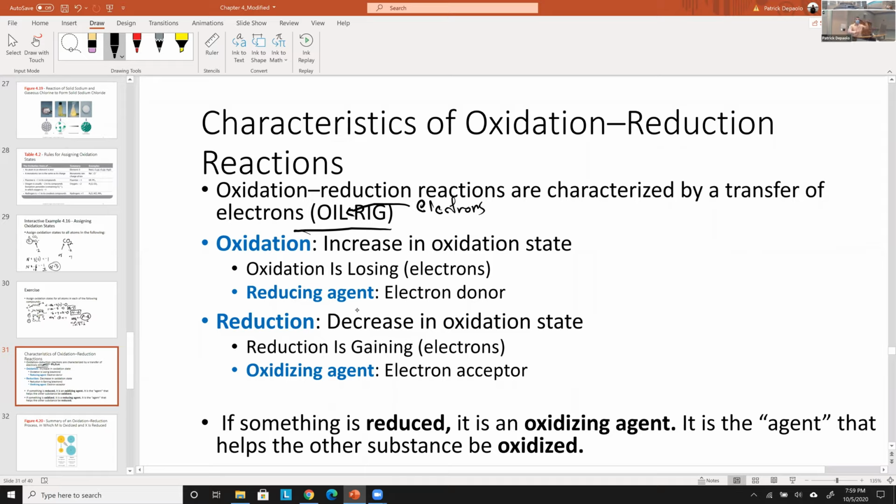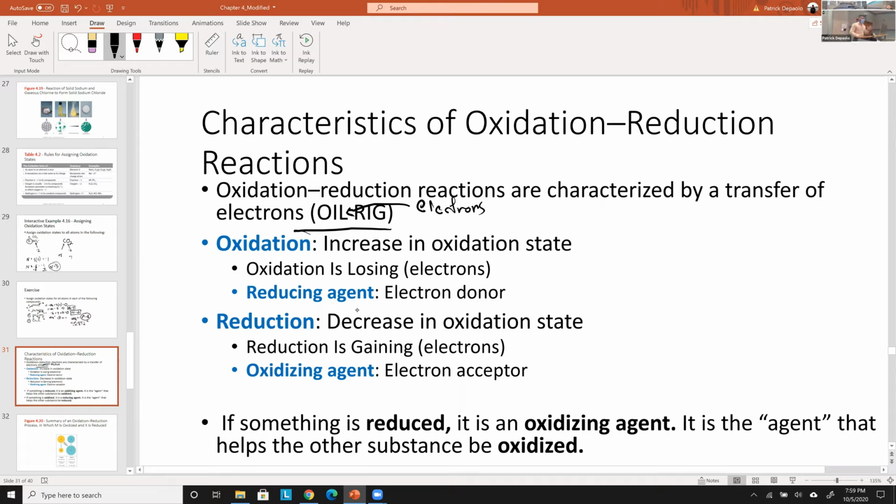It is gaining oxidation state, but it is also the reducing agent, meaning it is the agent, the secret agent, that goes in there and facilitates the reducing of whatever is being reduced. Kind of like an ionic bond, where the sodium and the chlorine transfer the electron. The sodium's like, here, I don't want it anyway, you can take it. And the chlorine's like, oh, I need one, I'll take it. It's a very seamless transfer. One is facilitating the giving, the other one is facilitating the taking. So that's where we get these terms from.